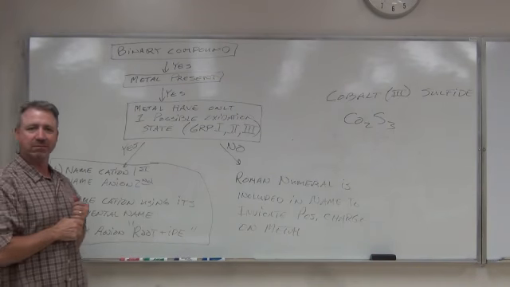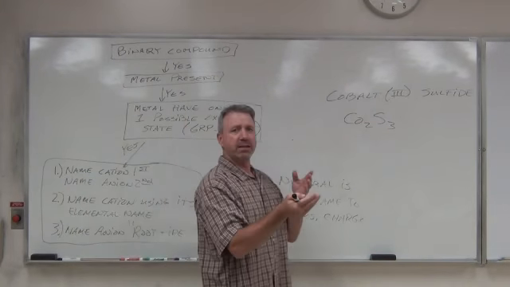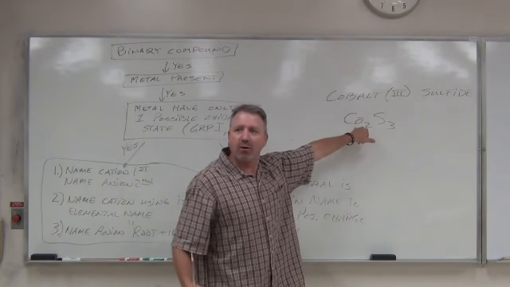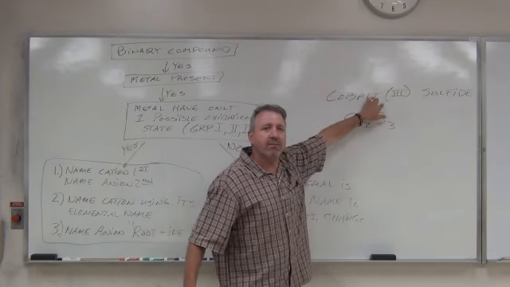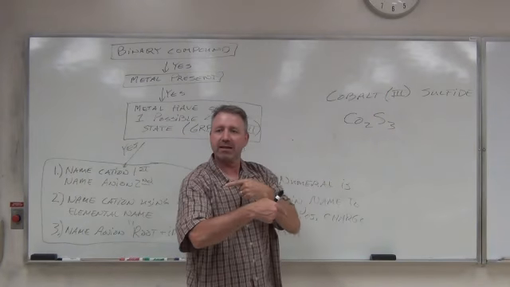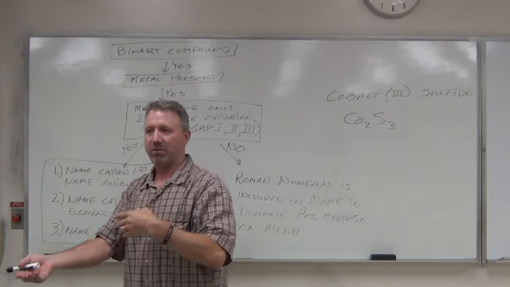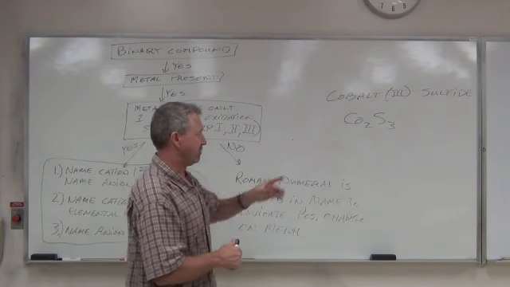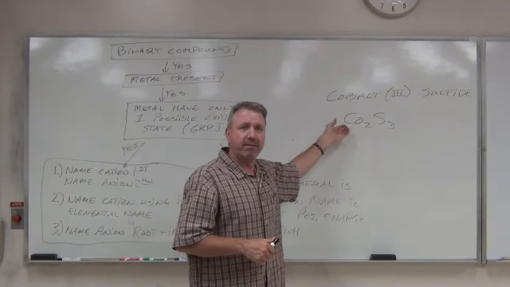Everybody got that? And it only takes a second, right? As long as you have this written down, go ahead and name it and see if you get this name. So it's kind of self-checking. Once you have the name, you can rewrite the formula and make sure that you get what you started with. So it's very easy to check these naming.